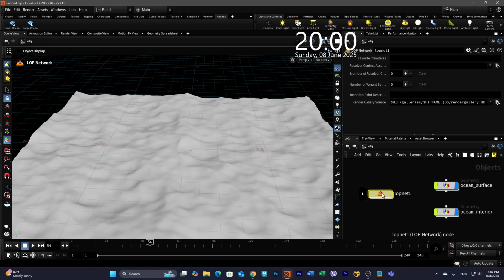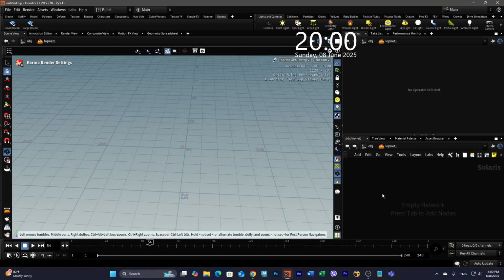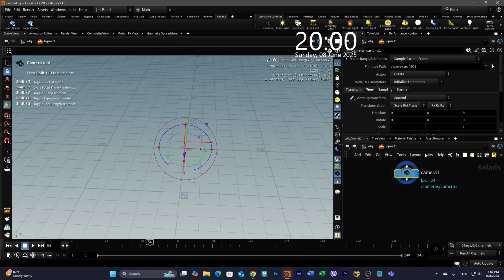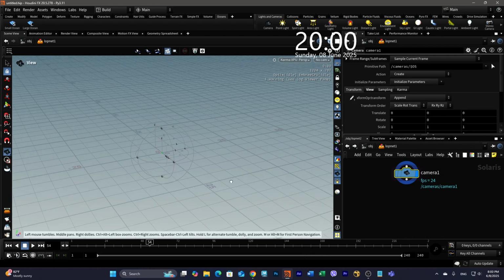When we go inside, by clicking twice or just pressing enter, we don't see anything because we need to create render settings, camera, etc. First of all, we create a camera, press tab and start typing camera. Now we have our camera here.